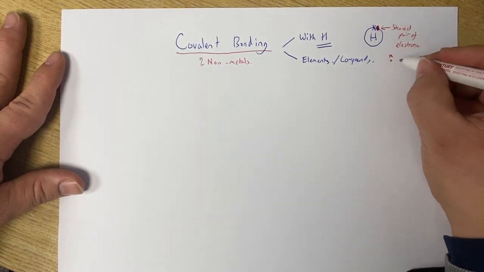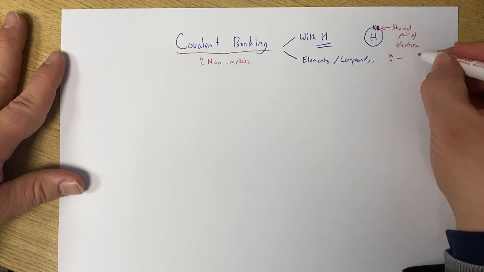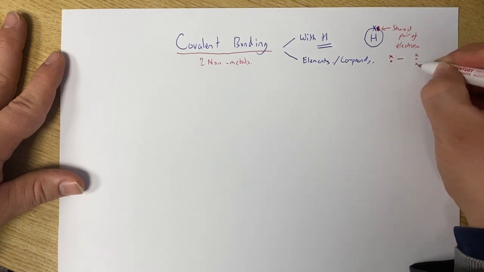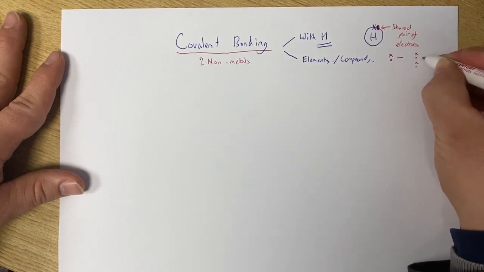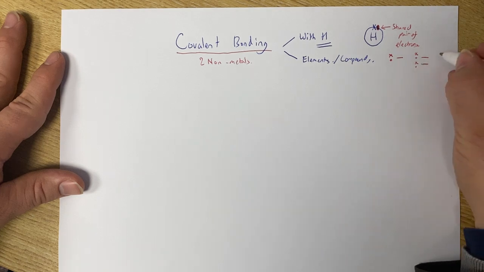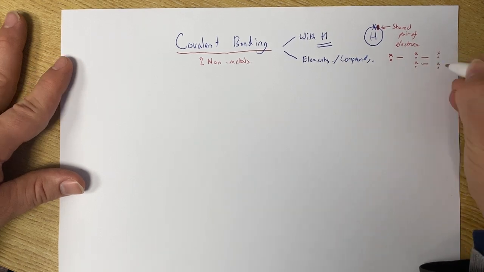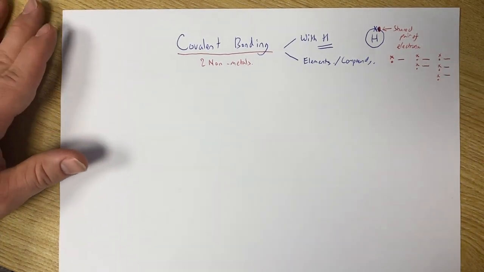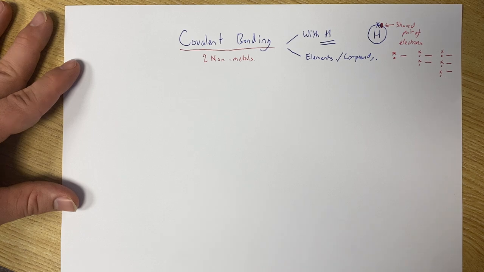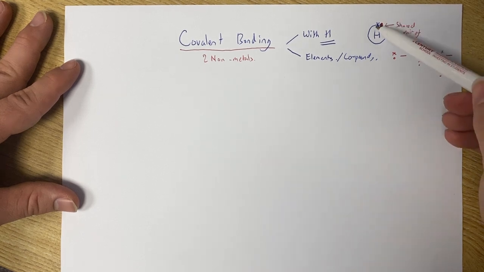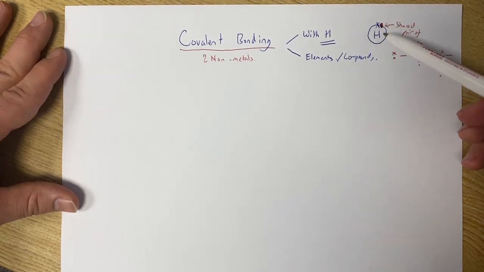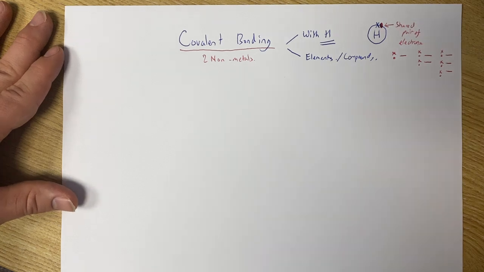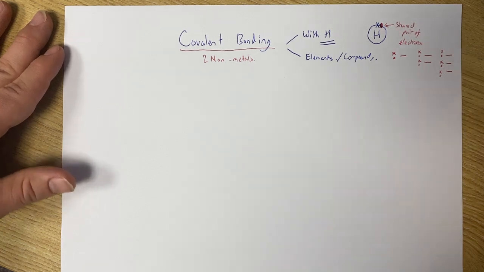If I was to draw one line, that would represent a single covalent bond. If I was to draw two, for example, that would represent a double bond. Okay, if I was to draw three, then that would represent a triple bond, like 3 lines. So you can have single, double and triple covalent bonds. But hydrogen, as we said, because it's only got one electron, it only ever needs one, it will only ever do this. So any compound that has hydrogen, the hydrogens become really easy.